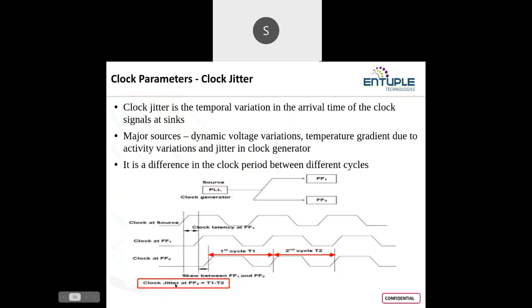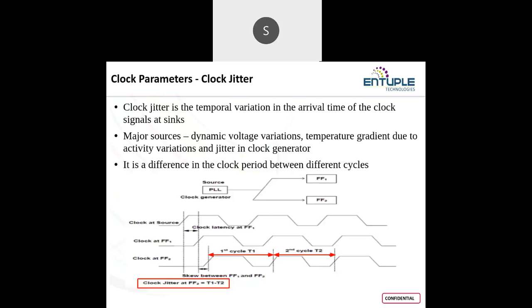First I listed clock skew, the difference in the arrival time of the clock at two consecutive clock pins of my sequential elements. Clock latency, as I have already told, is the time taken from the clock source to the end point.